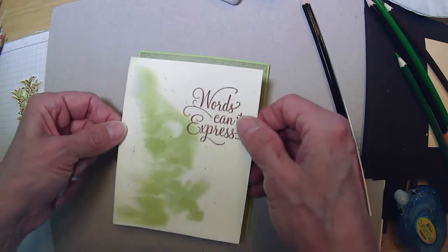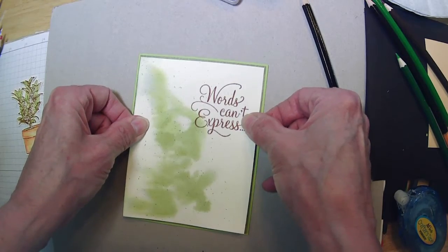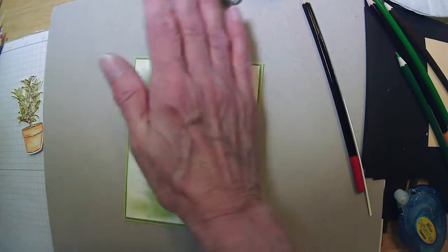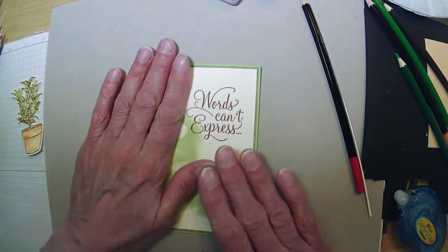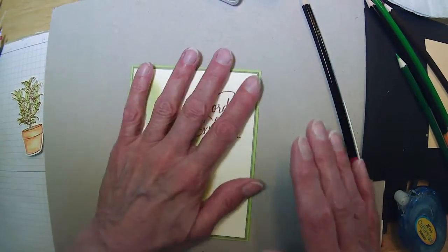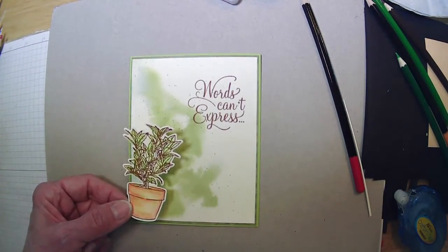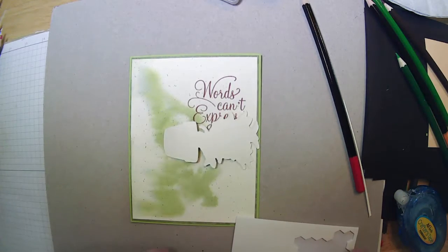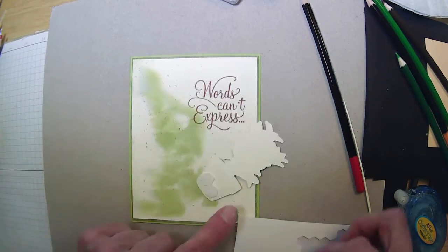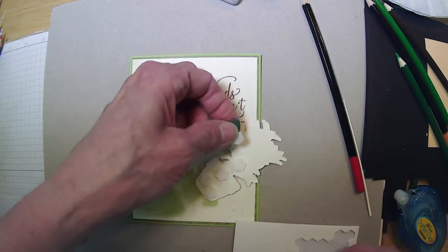Make sure I have this all glued up on the back really well. And then if you're worried because it's like mine is still damp down here in this corner, I will probably set my Stamparatus or something on top of this to help flatten it out. And then let's add some dimensionals to the back of the plant. Actually, I like the splatter on there. It's kind of pretty. Happy accidents.